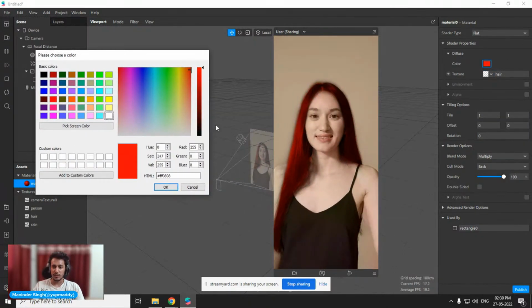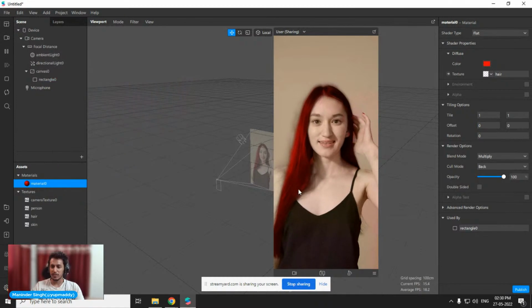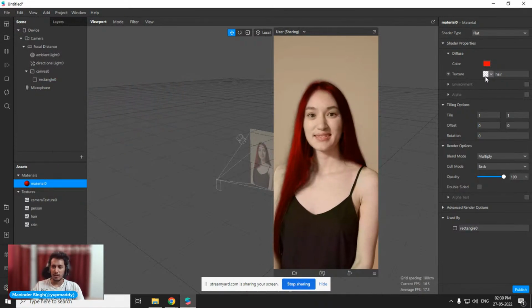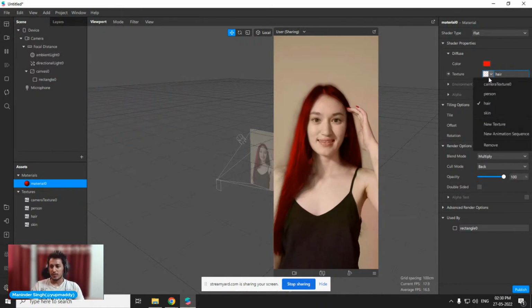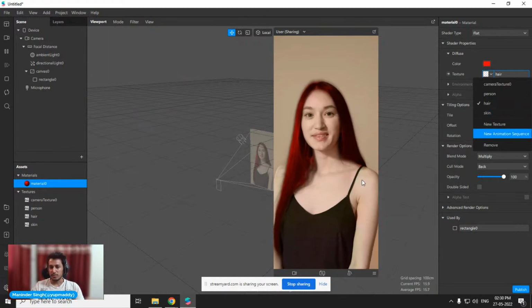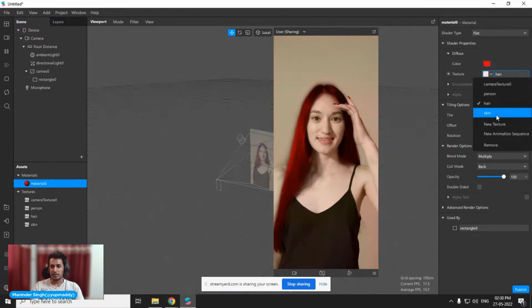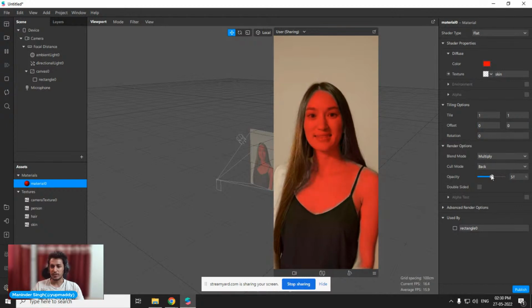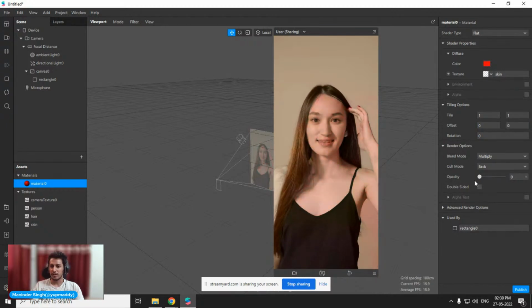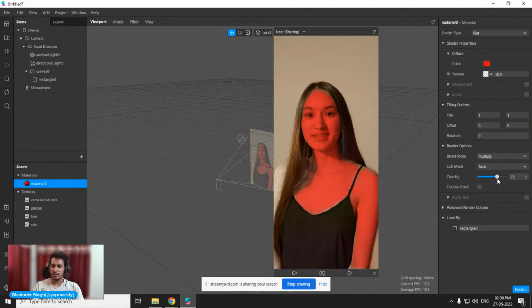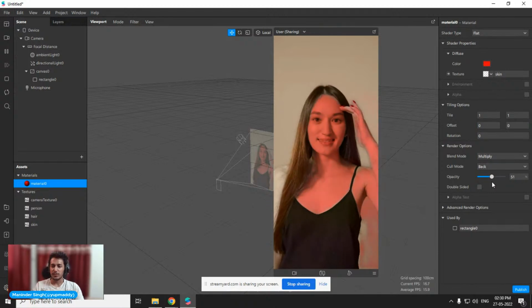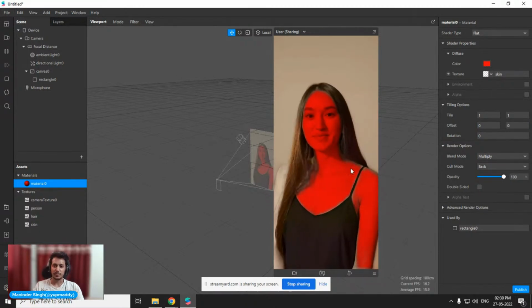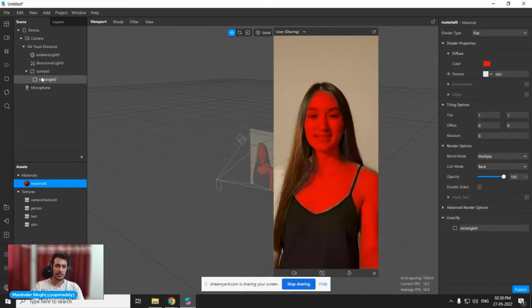If I click on red, it will look like this. Suppose I want to change my skin color like this, I can change my skin color with this method, and opacity like this if you want to use light or dark. So this is the opacity.